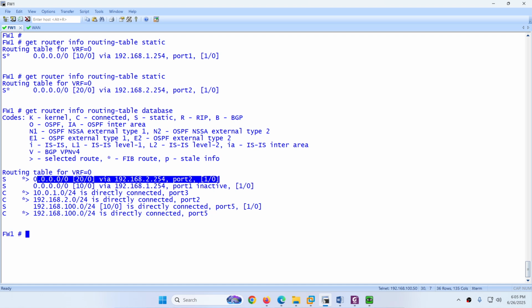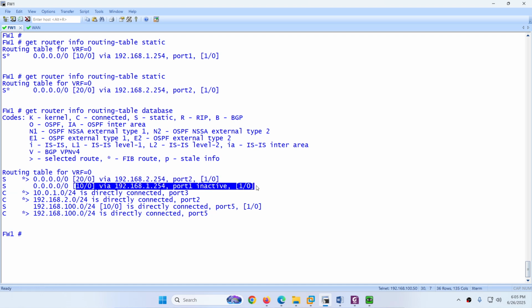If you configure two static routes with different administrative distances, the lower administrative distance route is active and the higher administrative distance route will not show in the routing table. We discussed this theoretically. The backup route with the higher AD is hidden until the primary route fails. Now the primary route has failed and is inactive, and you can see in the routing table the second one, with the higher administrative distance.